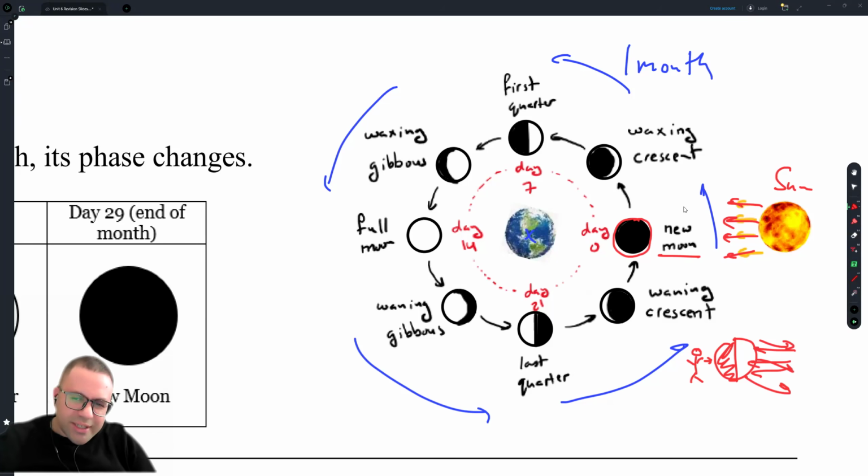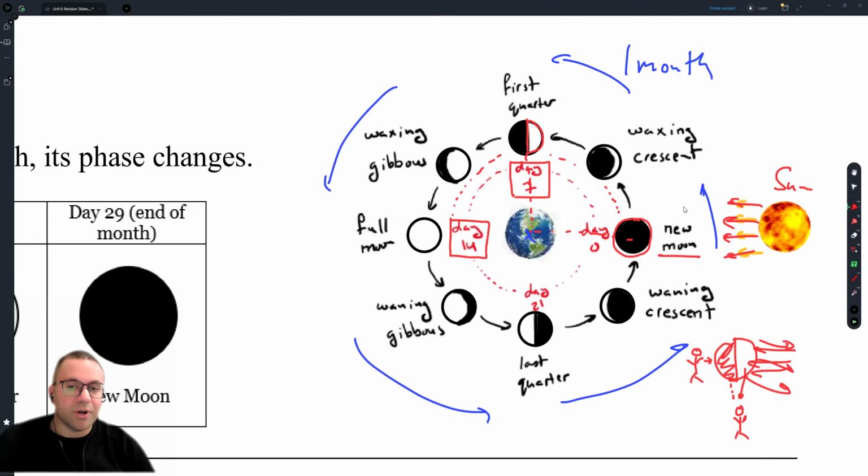But then slowly as the moon starts to move around the Earth, the moon starts getting gradually brighter and brighter until you see half of the moon being bright. This takes around 7 days, and this is what we call the first quarter of the month. Now, the reason you only see half of the moon bright is because now you're to the side of the moon, so you get the bright light from the bright half, but you also see the darkness from the other side.